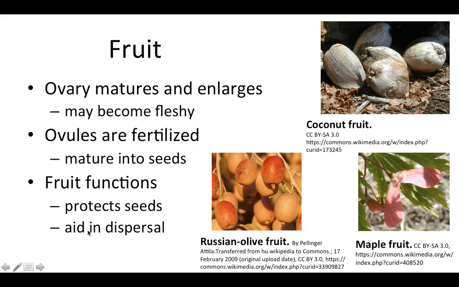So fruits can also help in dispersal in other ways. I'm going to show you two examples here. Let's look at this bottom right example first. These are the fruits that we would find on a maple tree. In the fall, you've probably seen these scattered around lawns, or sometimes even falling out of a tree and helicoptering their way down. As you can see, this fruit has wings on it. And what these wings are doing is helping the fruits catch the air and therefore helping them disperse a little bit further away from the tree.